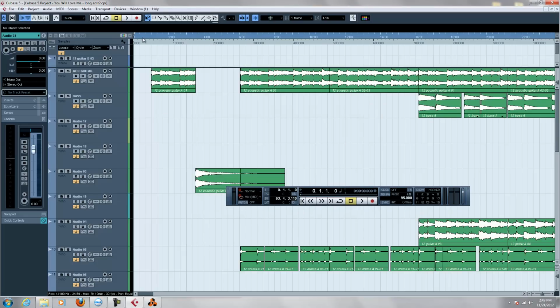Now I've got Cubase hooked up. When I hit my notes now, you can hear them. So now my controller is working, and we're set and ready to go. Let me show you what happens when you do this. I'm going to play this song I'm working on, and when I hit the play button in Cubase, I'm going to click over to Reason so you can see that Reason is indeed working.